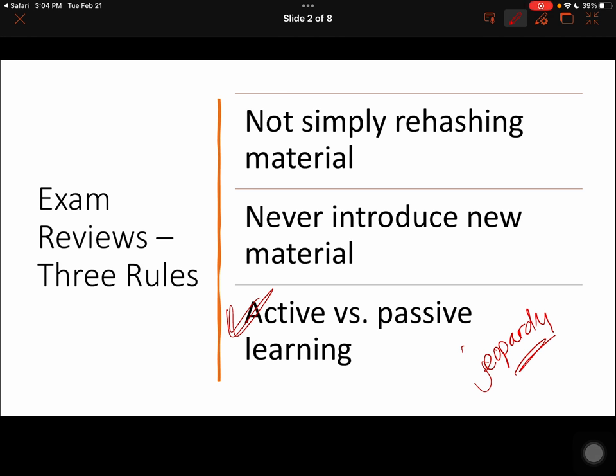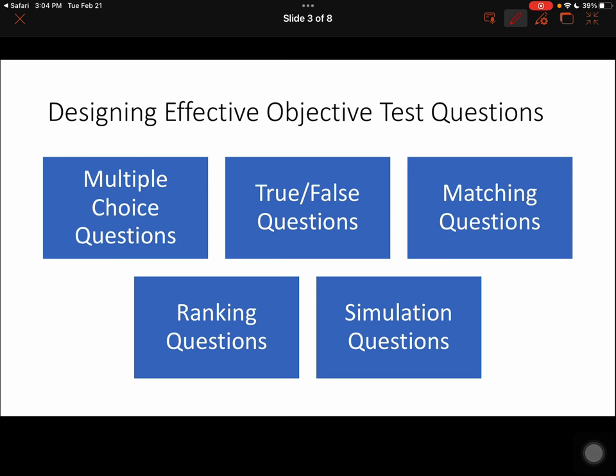So now let's talk about actually designing effective questions. Okay, so we're going to talk about a few of the main ones. There are lots of these, and if you go into Blackboard especially or other learning management systems, you're going to see a lot of different types of questions that you can put on, for example, an online test or quiz or some other kind of assessment. So there's a lot of variety, but we're going to stick to the basics for this one, just to give you some guidance on how you should frame these questions.